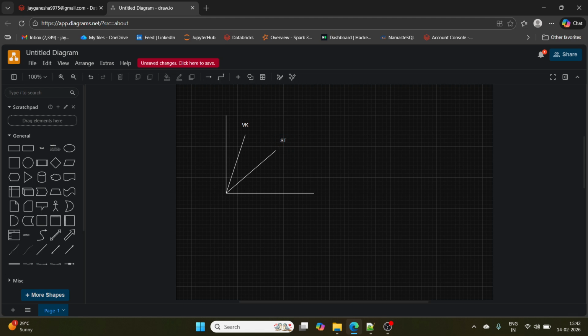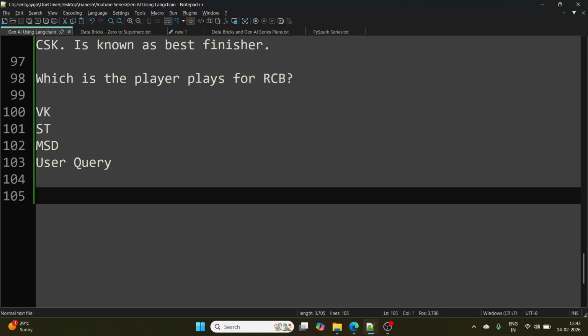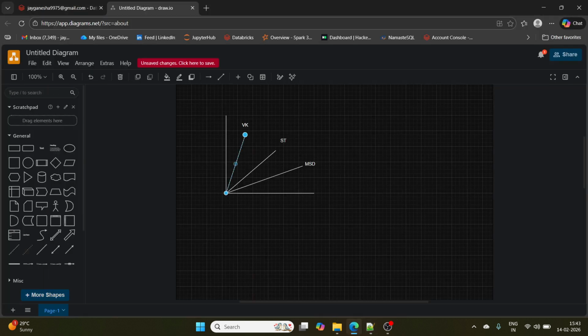This is based on the text. Then there is a third vector, let's say MSD. So we have three vectors generated for three players, and I have a query vector which asks which player plays for RCB. My query vector will be somewhere here, for example this one.